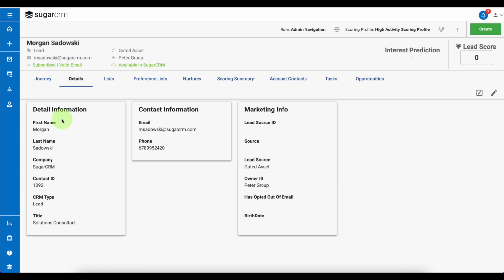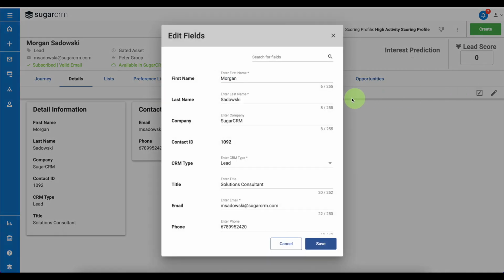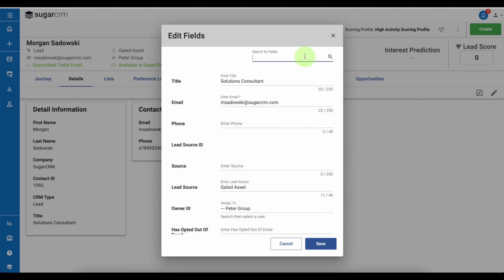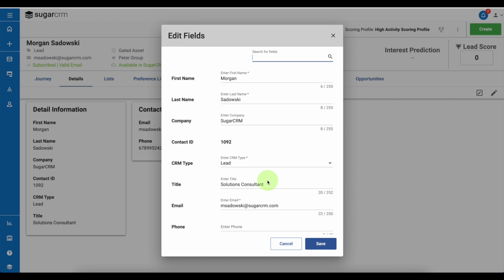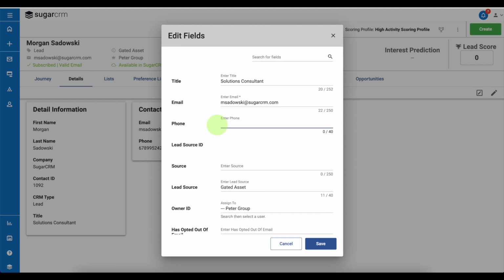There are several ways to edit and save different panel views. You could first edit an individual field on the panel by hovering over the pencil icon, selecting it, and then making edits in this pop-up window. You can search for the field that's on the panel by typing it into the search bar. Most fields can be edited excluding any time-stamped fields that are system generated. When you're ready, you can click Save.